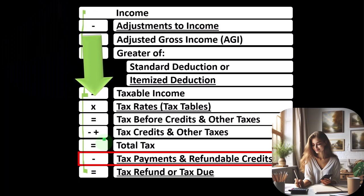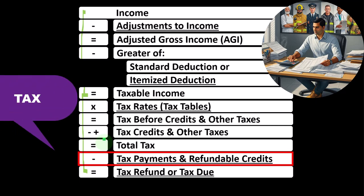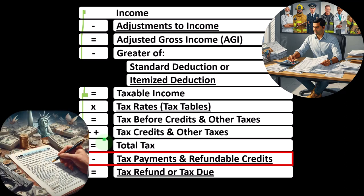Now note, in a perfect world, what we would have is something similar to what we see in payroll taxes, which you might be familiar with reporting on a 941 form, which is usually just an informational form. In other words, we paid the exact amount of tax as payroll is processed, and then we file the form on a quarterly basis, just reporting what has already been done, nothing being owed, nothing being refunded at that point in time. The individual income tax, Form 1040, is designed the same way. We're supposed to pay as we go.